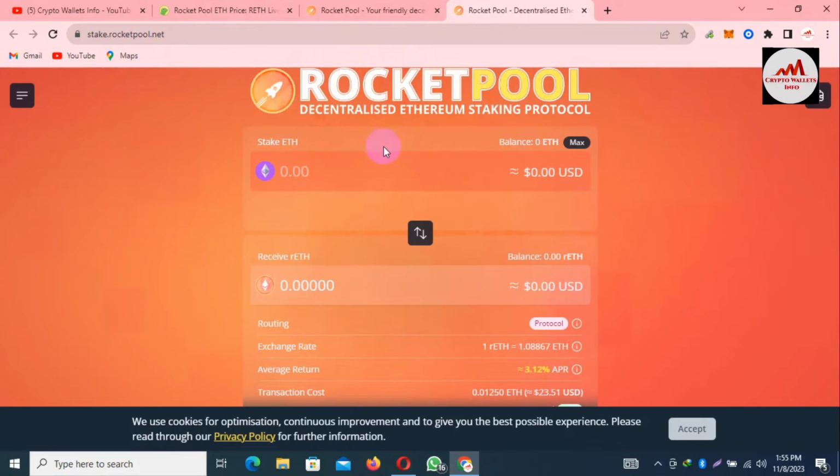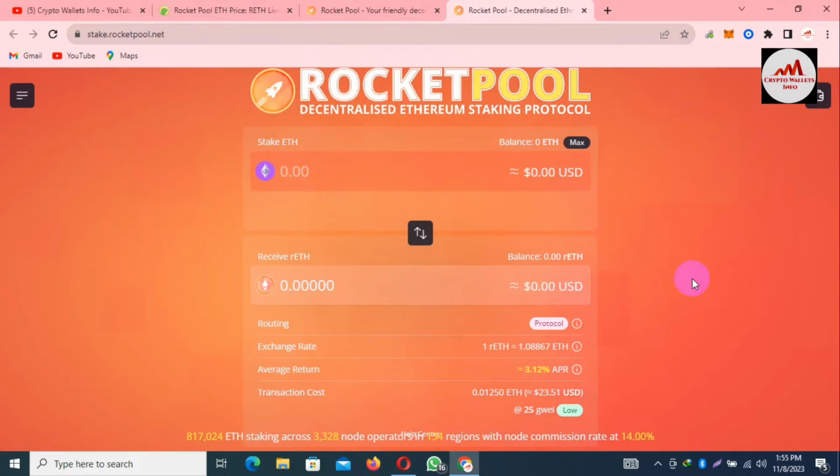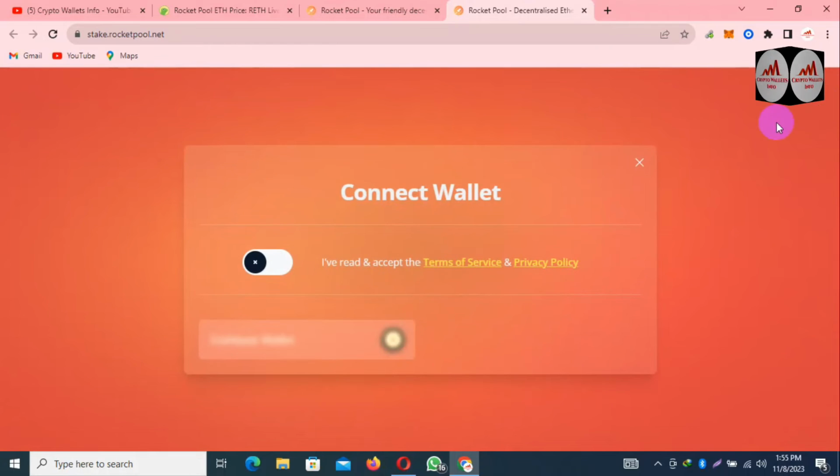Okay, you can see here they show Ethereum, and I'm going to click on accept, and all information is available here. If you are going to stake your Ethereum on this, let's suppose you have Ethereum in your wallet and you want to stake, simply click on the wallet option shown in the right top corner. And now I read the terms of service and privacy policy; you must read them before you connect your wallet. Okay, this video is only for educational purposes, so I'm going to simply click on yes.